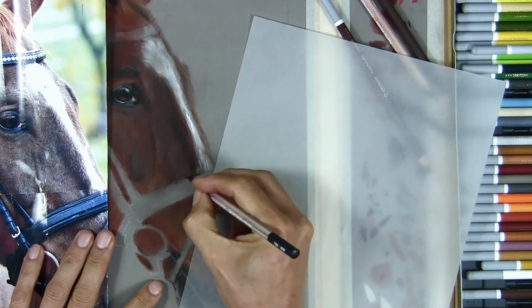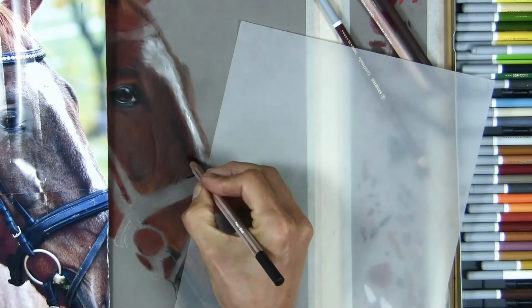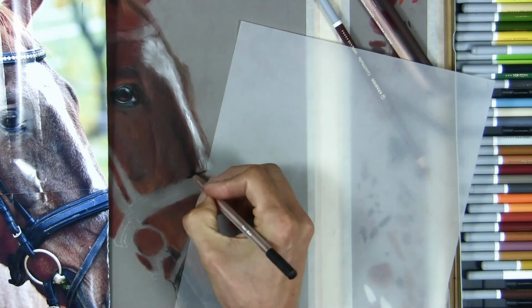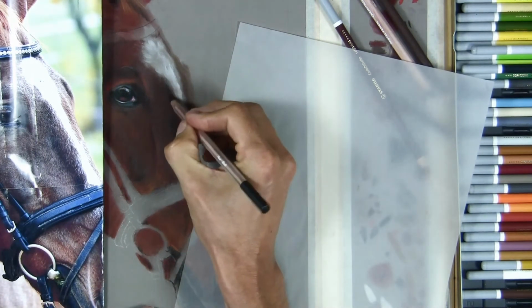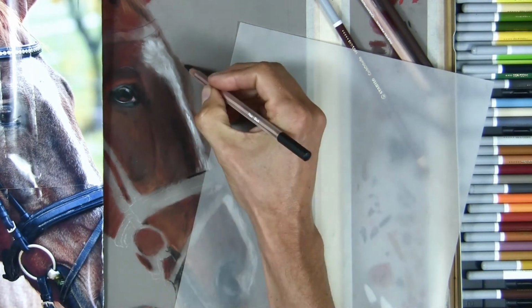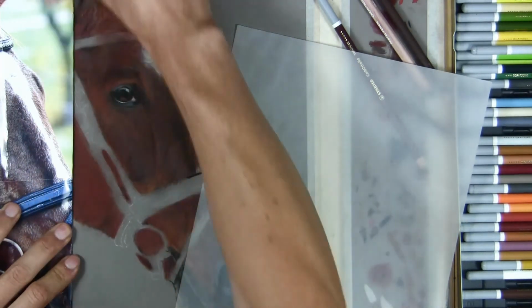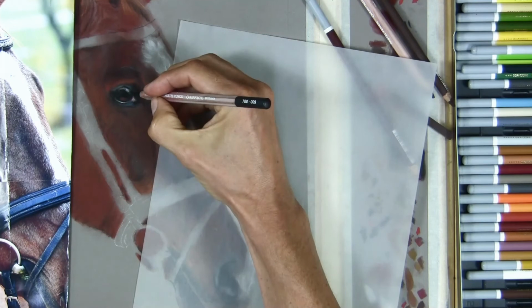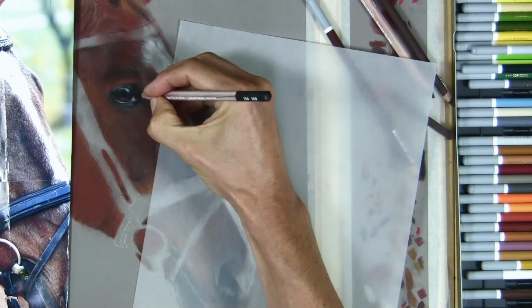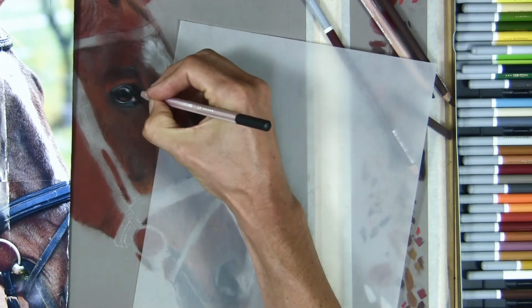Now I don't want to lose the edges here of these leather straps, so I want to make sure I keep re-establishing those so I know I've got them in the right position, and I can count then the number that's there, because I know lots of horse enthusiasts want those things to be exactly right. And then once everything is about 70 or 80% done, I'll have a think of what I'm going to do with this background, whether I'm just going to leave it as grey paper, or what I'll most probably do is actually put a light or mid-tone grey blue soft pastel blend on there.